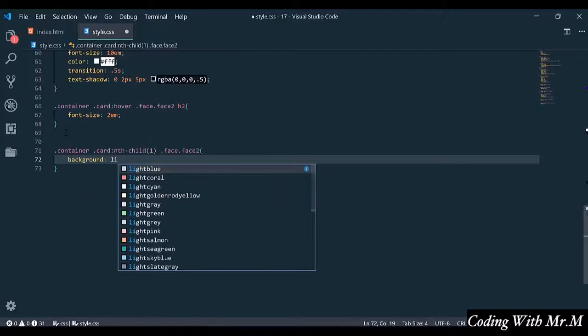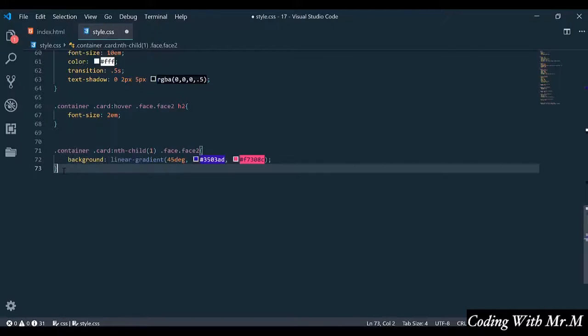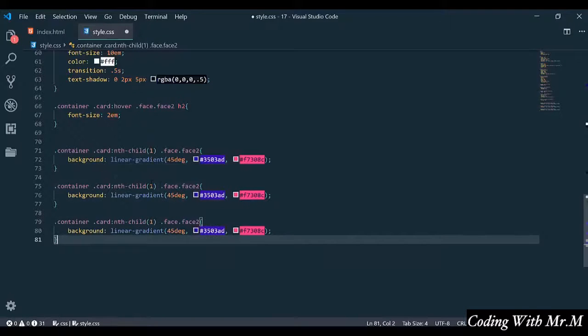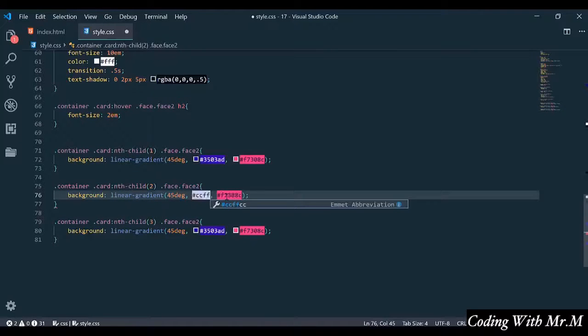Now, all we're going to do is change the background of the different cards by applying a background effect to face 2. And just applying 3 different linear gradients to each of the nth child. Great, so I'm just going to change over our different colors in our linear gradients.